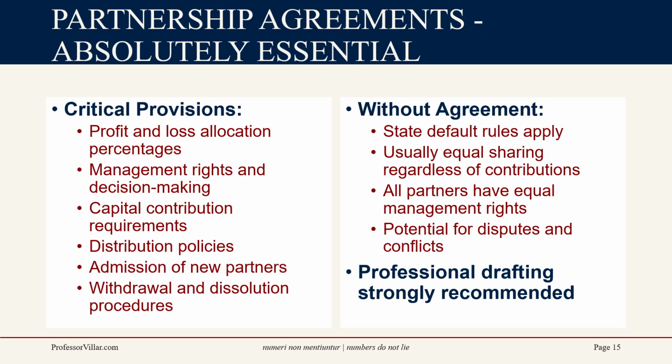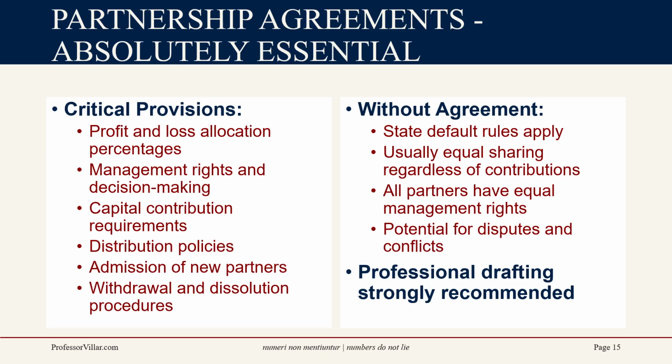Partnership agreements are absolutely essential. Even though they're not legally required for a general partnership, without a written agreement, state default rules will apply. And those default rules may not match what the partnership's intent is. Most states default to equal sharing of profits and losses, regardless of contributions, and equal management rights for all partners.